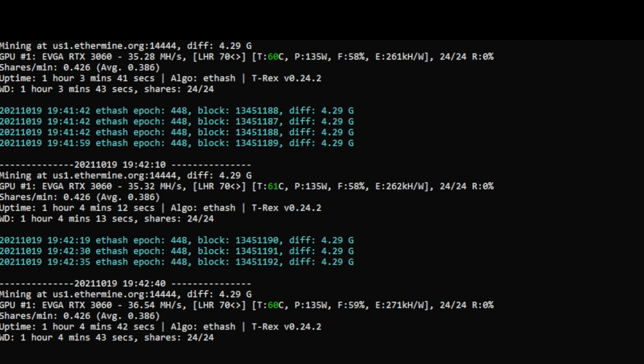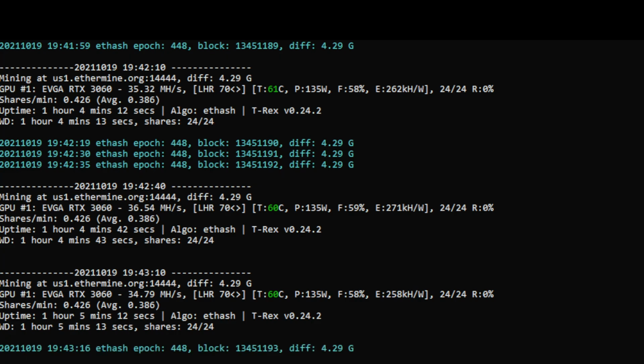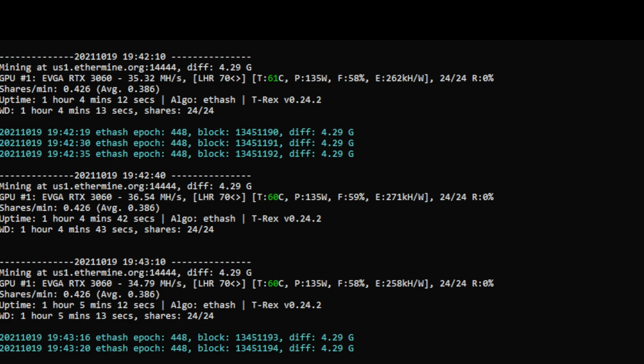So what I think I'll do now is just try and tune the power limit to get it to that peak efficiency. And yeah, at the end, I'll plug it all into WhatToMine, and I'll see what's the best thing to mine. If Ethereum is more profitable than Ravencoin, I'll do it on this card. I don't mind.